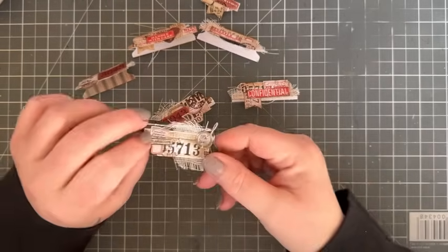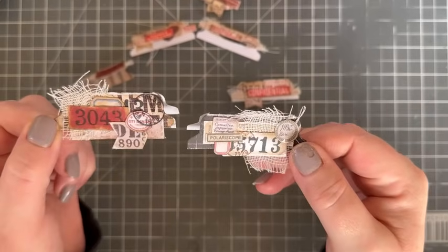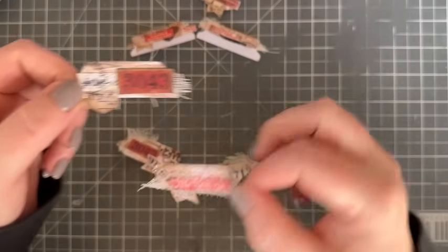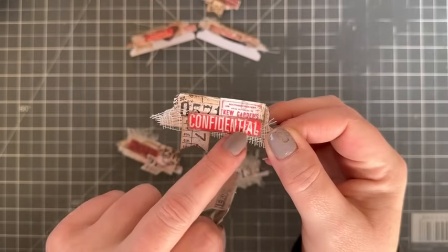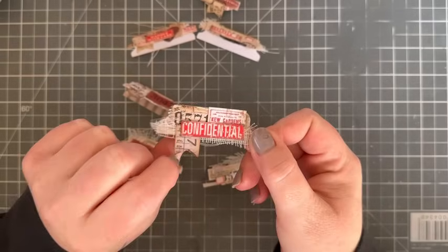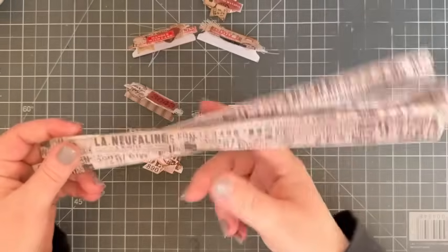And yeah, oh, I love them. I mean, just look how cool. Oh, I absolutely love them. There's some of the stamped ephemera that I made. This is some of the washi tape from Elizabeth Craft Designs as well, and some other bits and pieces. I made some more as well.